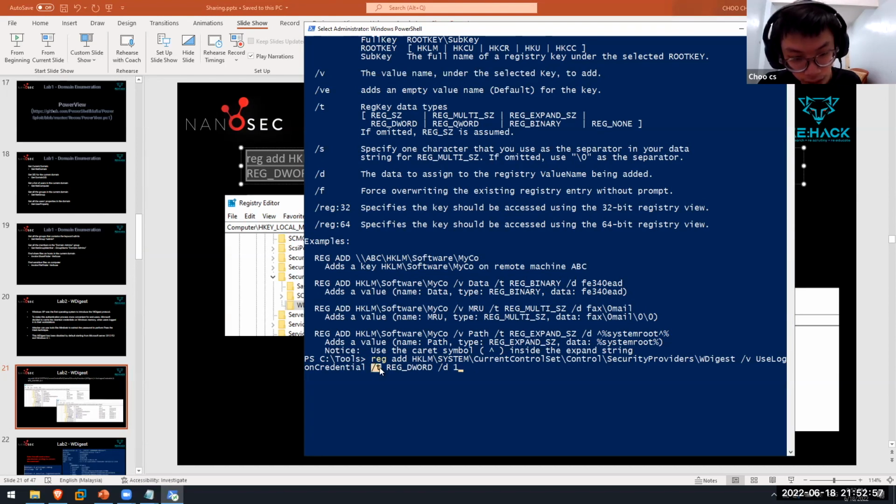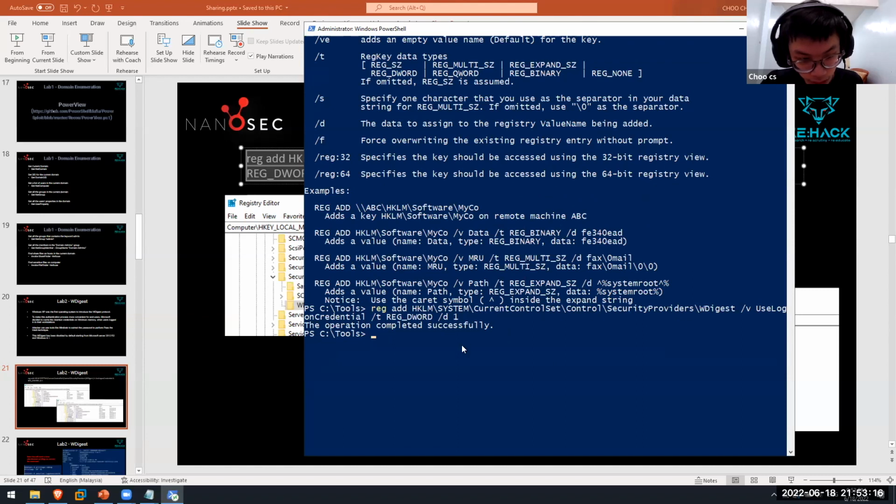Then /t is the registry data type that we are using, which is DWORD, and /d is the data to assign to the registry value name. So we are basically putting 1 as the value. Enter. Yeah, the operation completed successfully.